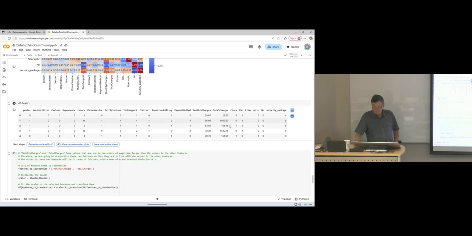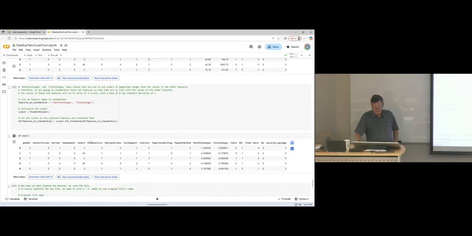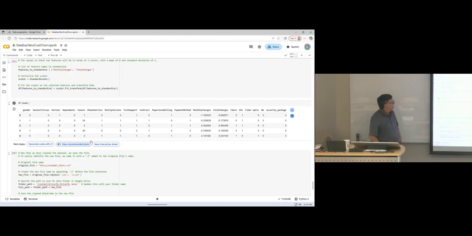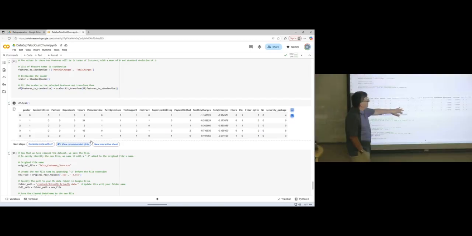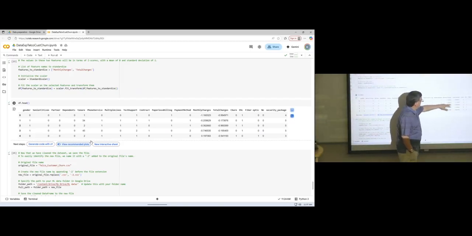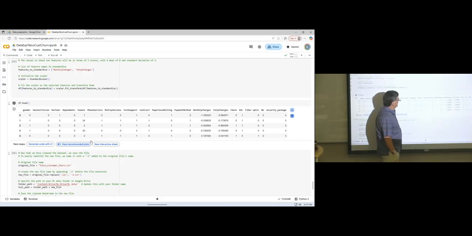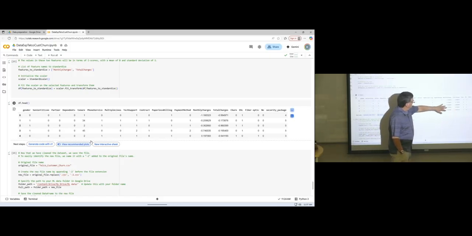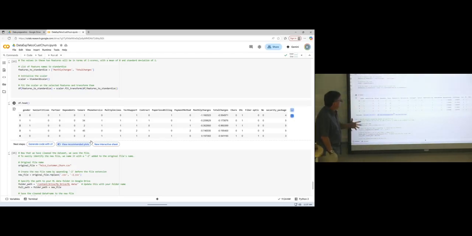These are orders of magnitude bigger than the rest, so I'm going to standardize them, which I did. And I got the classic Z-scores, okay? Standard deviations. For the first 5, my monthly charge and total charge is below what the mean was. You could look at tenure and do that as well. Again, when you get ready to run your neural network, standardize that too.